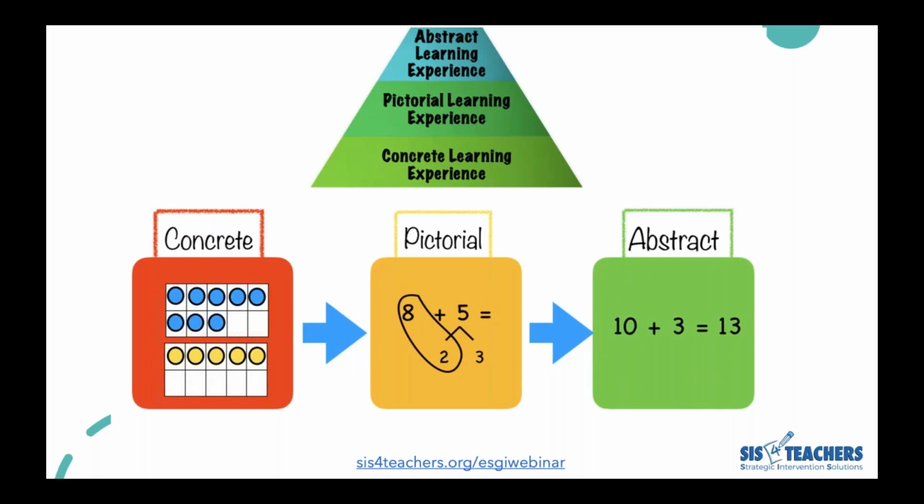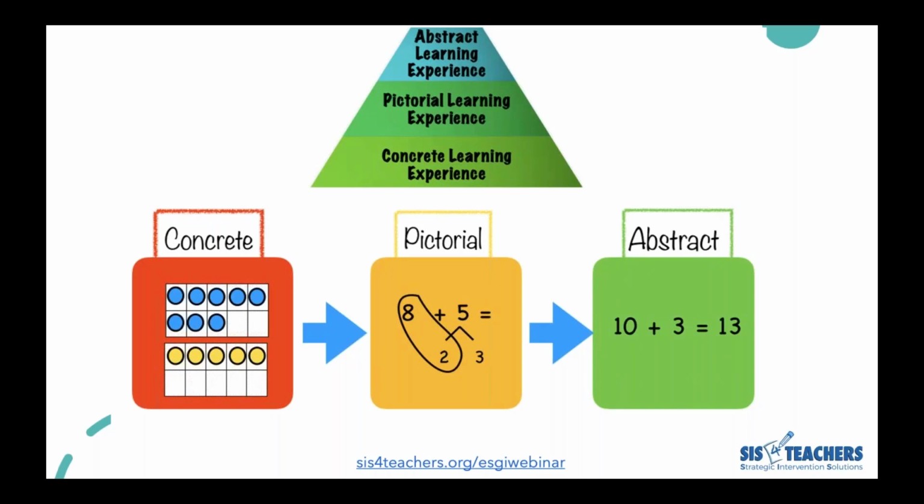Pictorial representations do not always mean that we draw 8 flowers and then draw 5 more flowers and circle 10 and show it in a picture. Of course, in pre-K and part of kindergarten, we do that, but the pictorial part is to really show it in a number bond or show how we would decompose it, and how we might model how we did it. And the abstract is actually the new problem that we created.